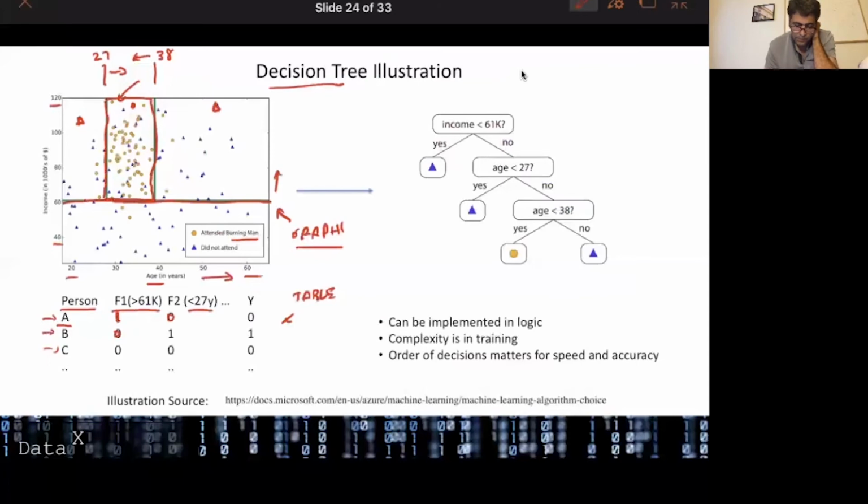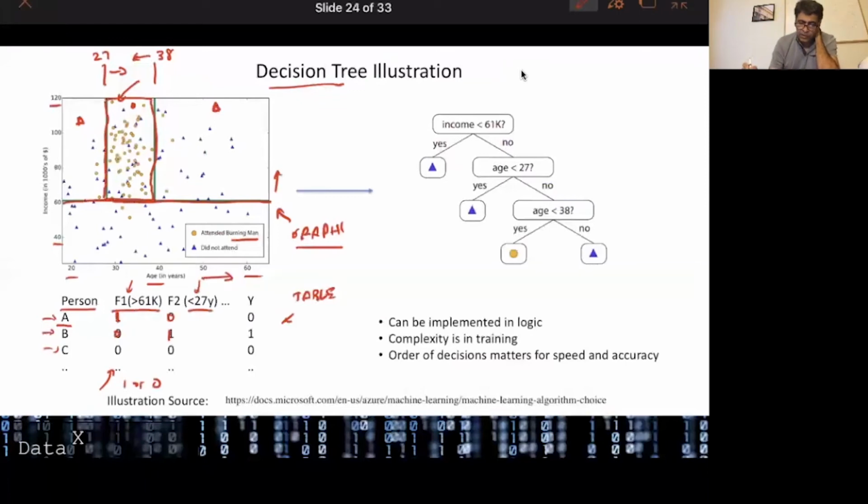So 0, no, 1, yes, they're less than 27 years old. And you can continue this. You can basically make all of the features columns that are all binary, 1 or 0, that says whether or not that feature is true or it's false.